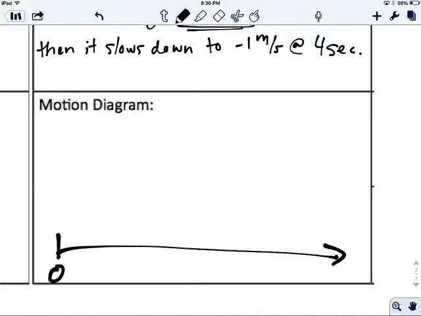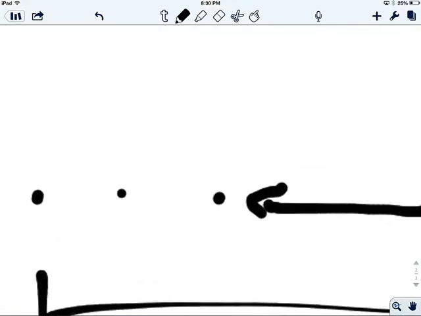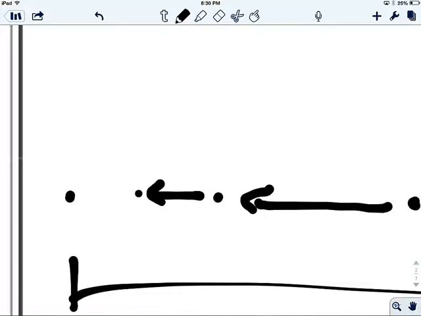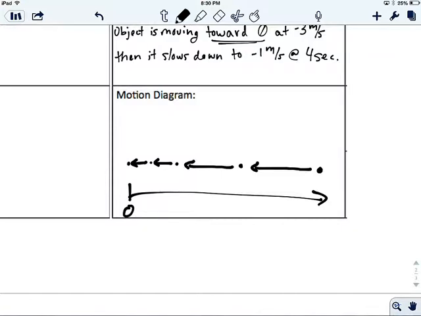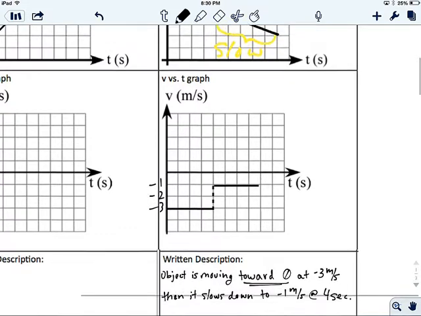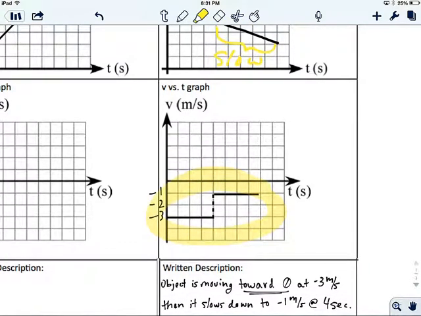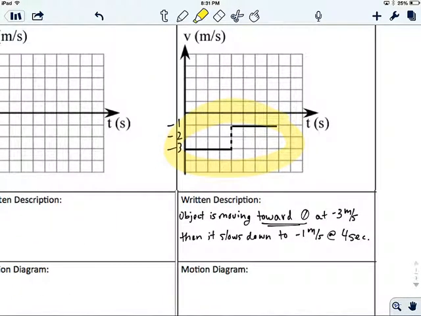So I'm going to start over here on the right side and just put a dot. Now I know that it's going fast to start with, so I want pretty long arrows to start with. And then I know that it slows down, so I'm going to make short arrows in the second half. So I start off long, that means it's going fast, and then they get short, that's when it's going slow. And they're all going from right to left because it's going towards 0. We know it's going towards 0 because our velocity is negative. It's below the line. That means it's got to be going back towards 0. All right. Hey, that's it for number 2.